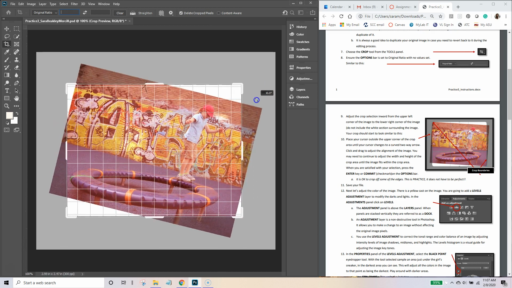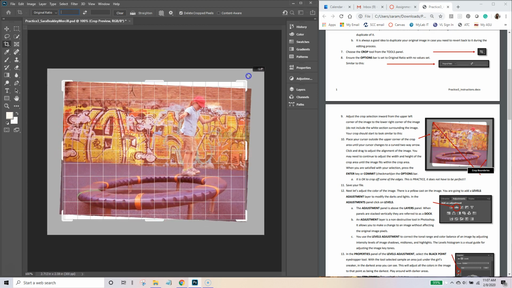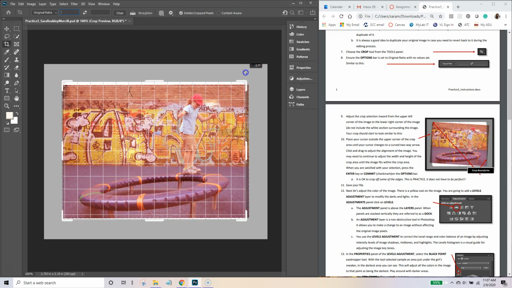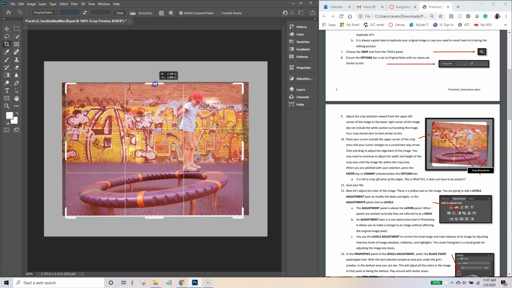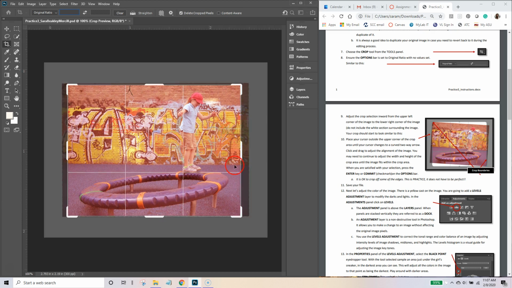Now if I drag to the right, you can see it tilts it more to the right. If I drag to the left, oh, look at this, I have this grid. I can eyeball it. We're not looking for perfection here. Oh, you know what? That looks pretty good. Okay, so now, hey, look at that. I've rotated it. I could pull this cropping handle in a little bit more, get rid of the white edges. It's totally okay if I'm cutting off part of the edge of the image. For this assignment, we're not too worried about it.